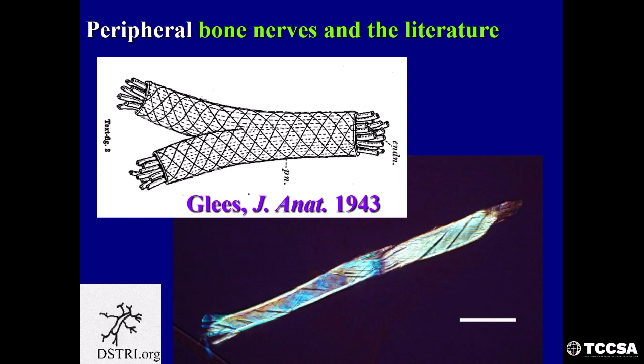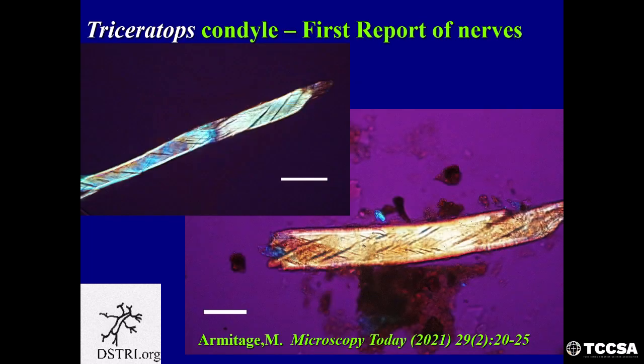Let's look at what we had on the dinosaur. That's a dinosaur nerve from that condyle. It looks brown. Remember that bone I showed you that turned brown? They kind of brown with age. But it has the same crosshatch pattern in here as the chicken nerve. Does that mean the one descended from the other? No. It means the creator used the same design for nerves in chickens and in you. I could have just as easily used one of your bones, and in dinosaur. It's the same design.